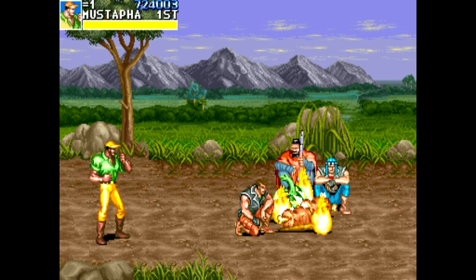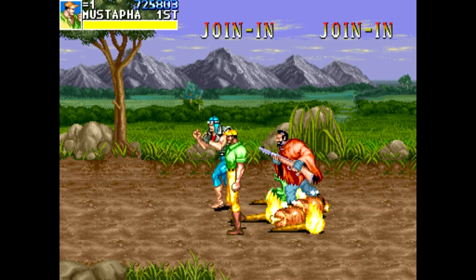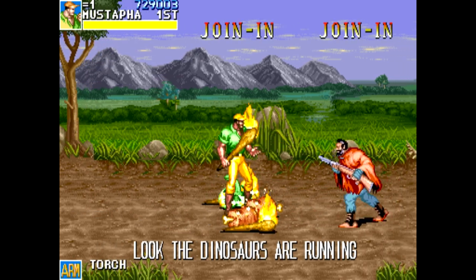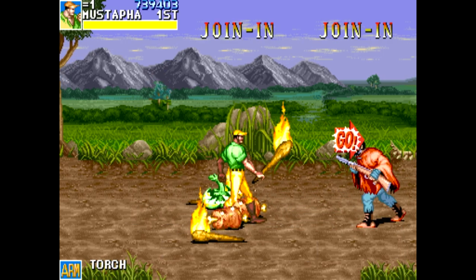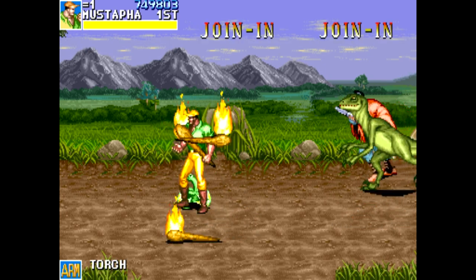These guys are just cooking a baby dinosaur in its own egg. Savage. Or those are just torches, and not actually a campfire. Look, the dinosaurs are running away from the village, like they're guilty. Barbecue. 10,000 points.